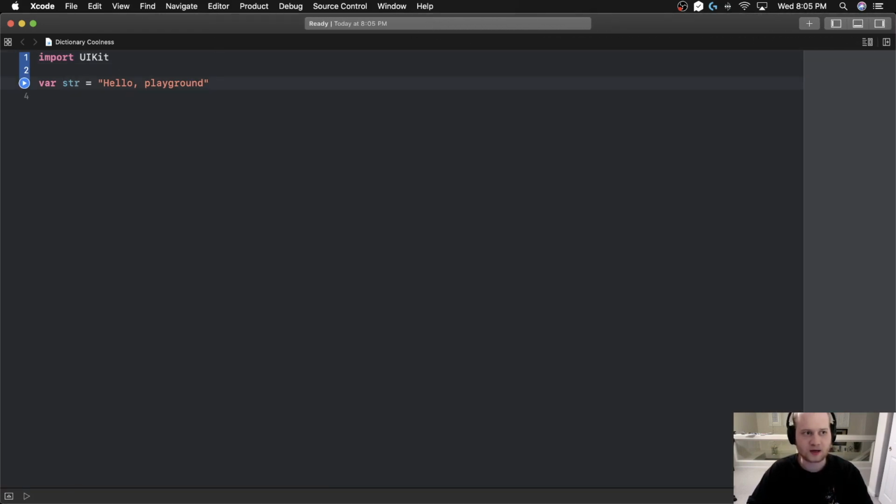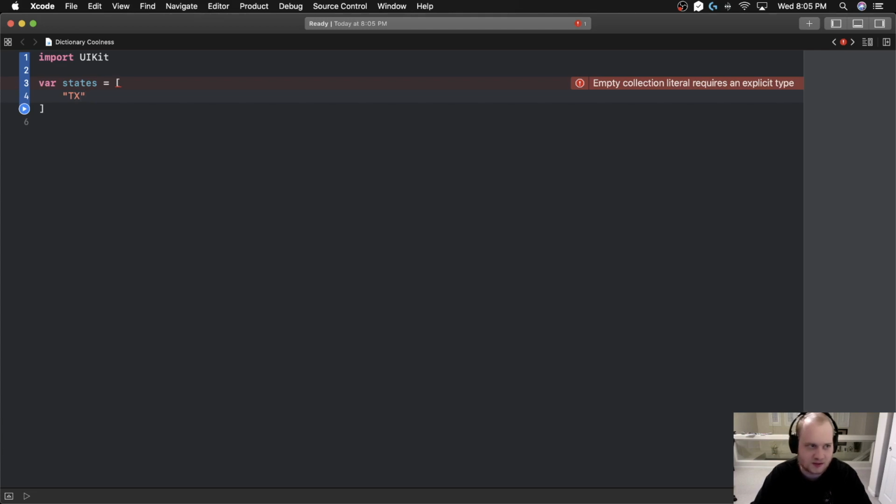Let's start by creating a dictionary called states, and let's set that equal to these brackets, kind of like we did with the array. But in this case, let's indent these down to make it a little bit easier to read, and let's put in a couple things. Just follow along with me here, and then we'll explain what's going on afterwards. Let's put in the identifier of a state. In this case, I'm going to put TX for Texas, and then we'll put the actual name of the state next to it. And let's do this a couple times. Let's put a few states in here, five or six different states.